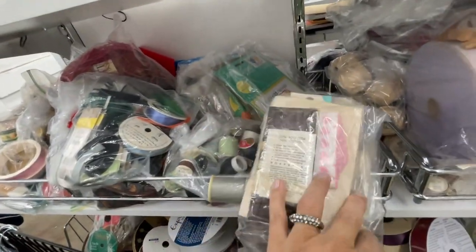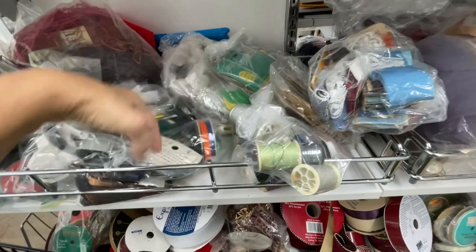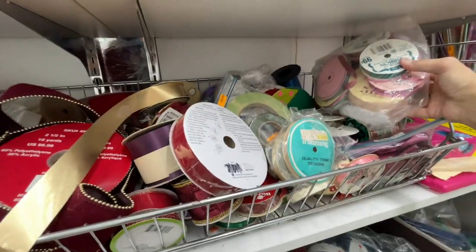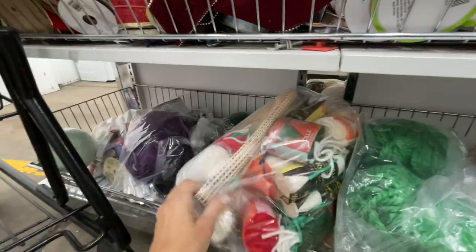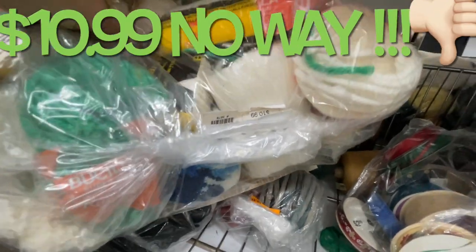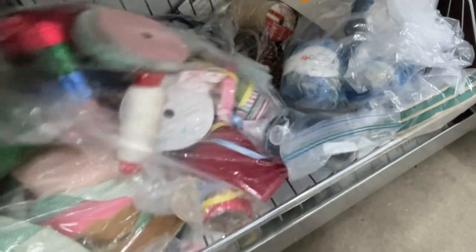Here was a bag of small patches and such, a bag of thread, and some more ribbon. I really don't like the way my Goodwill shoves miscellaneous stuff together — it doesn't even go together sometimes, and I don't think they really know what's what when it comes to sewing. There's some different ribbons — they do have really nice ribbon but you have to take the time to go through it all. This next bag was very interesting: a big bag of latch hook yarn, but they wanted $10.99, so I said no way. It was all mixed and matched with nothing that went together.